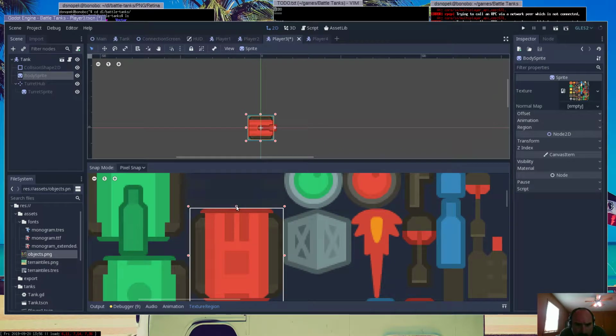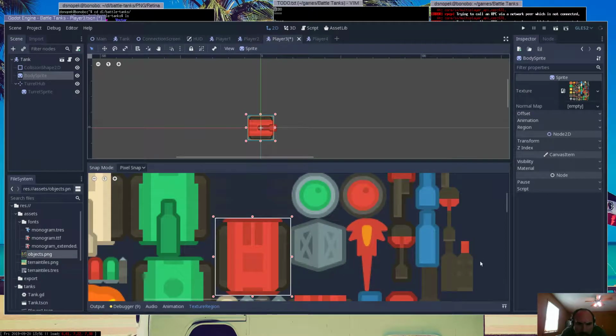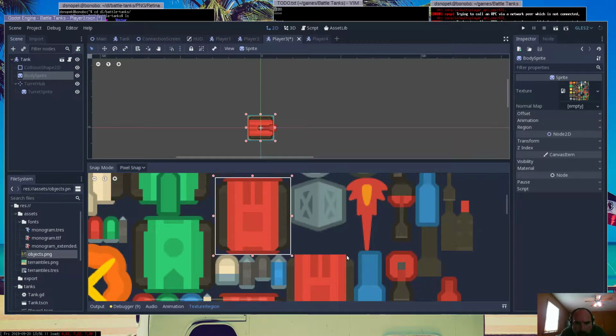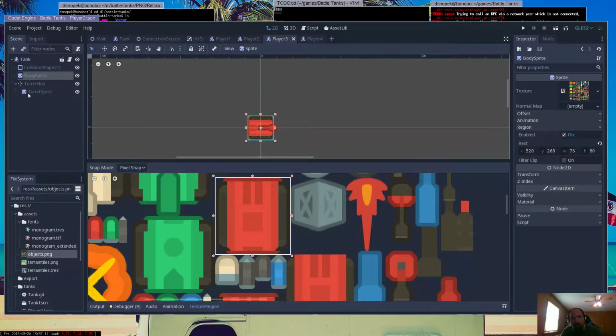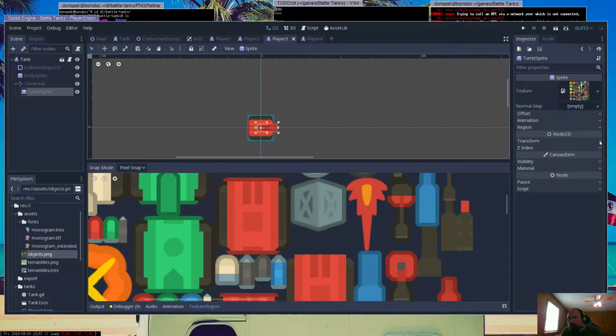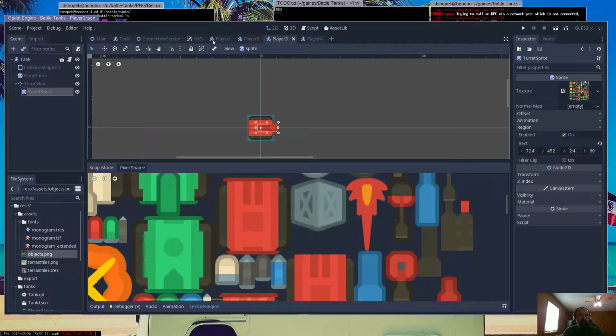Somehow feels lazier, but probably actually isn't. Okay, so let me just look at region. It's all decimals. Region, all decimals. Or integers, I should say.